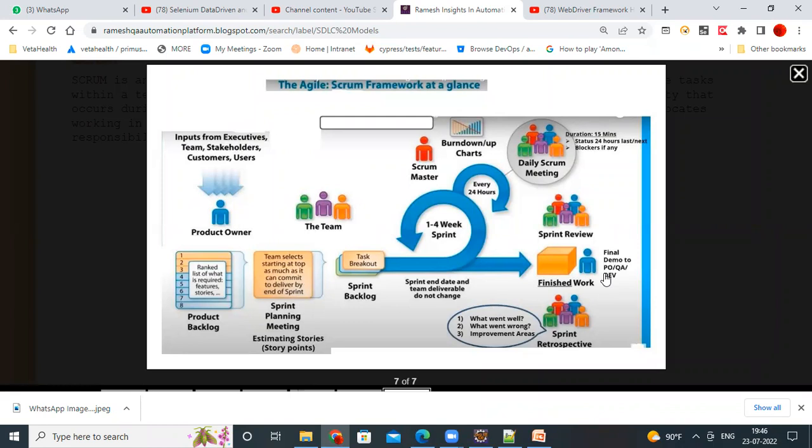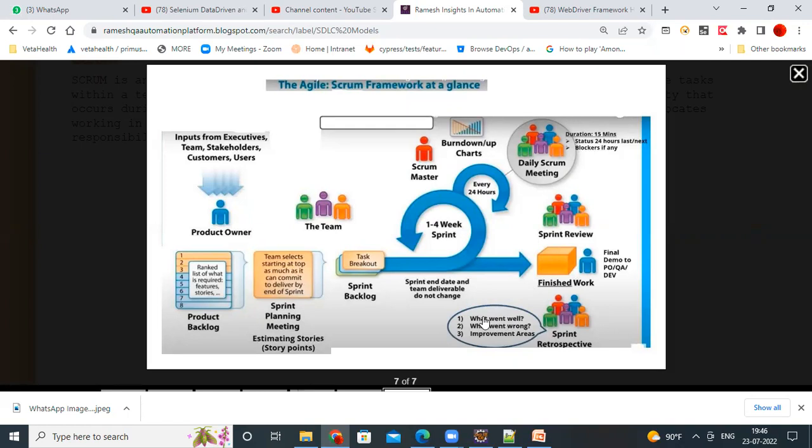Then on the same day, the next meeting, the sprint retrospective meeting, will happen with the team members. Each team member has to say what went well. In this entire 10 or 15 days time period, what went well? You were able to successfully finish the tasks.